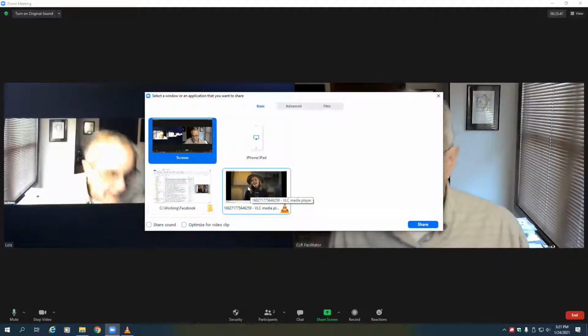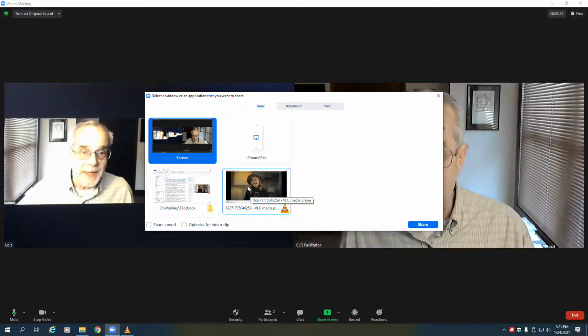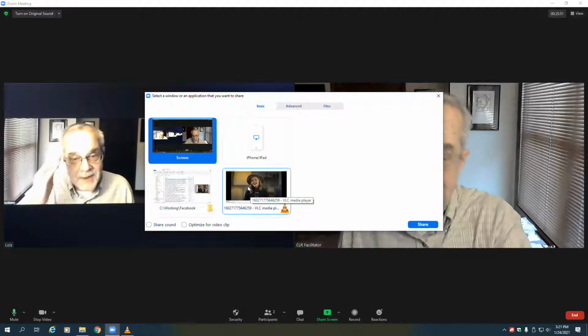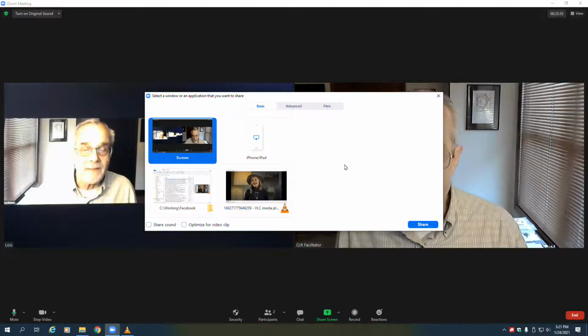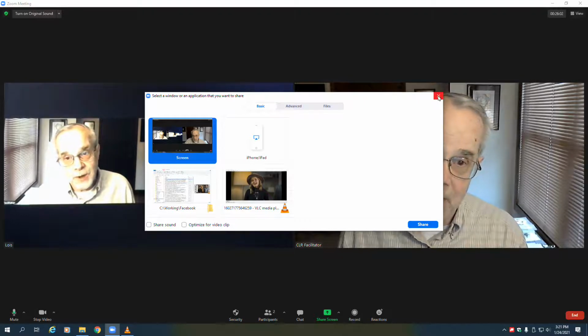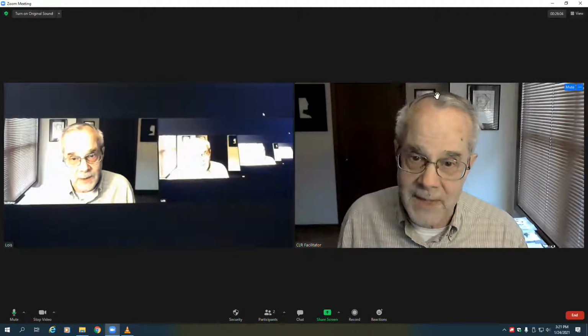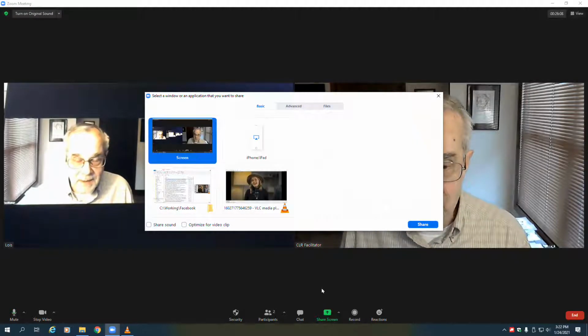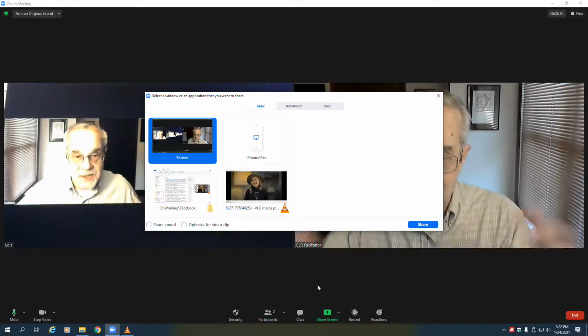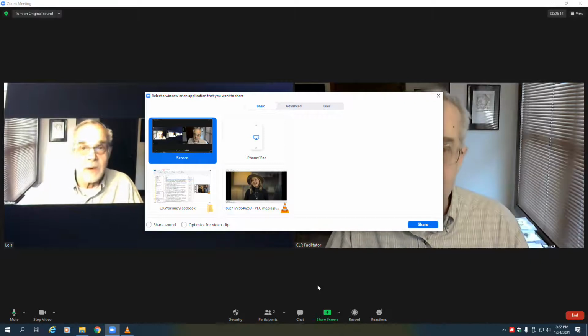So the other item I want to point out is, if you think about this, after you have the share screen panel open, and then you try to get in there and add something to it, be aware that it won't show up till you close the share bar. You got to go up to the upper right hand corner, hit the X. It won't show up till you close it and start it up again, because that's when it takes an assessment of everything that's there ready to be shared.